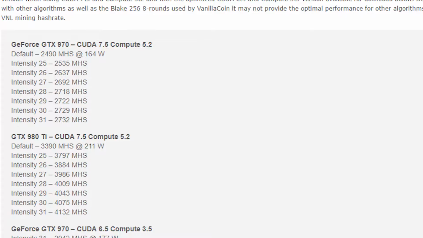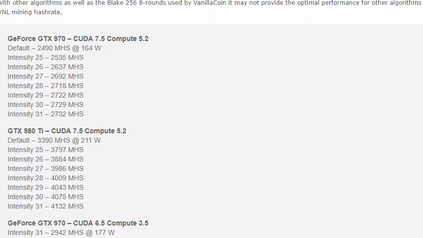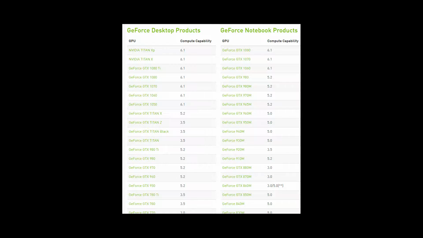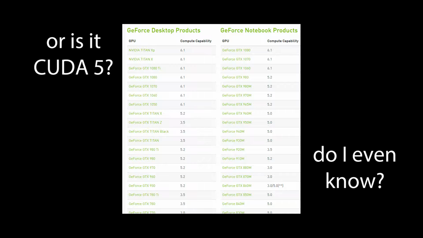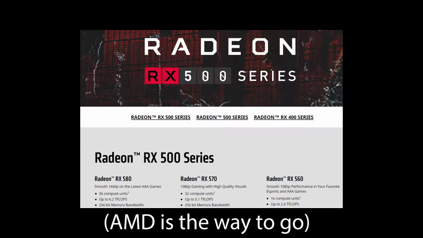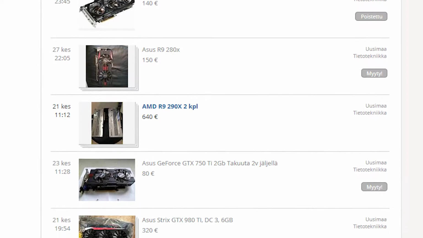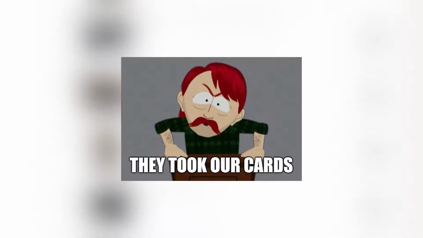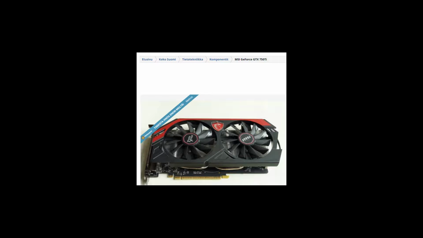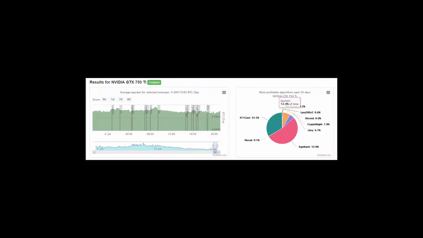So what the heck gives? Do a little bit more research. It seems that you need to have a card that supports CUDA 6 if you want to actually be profitable. Or just about any 2GB AMD card. All cards that seem basically impossible to get. I wonder why. But hey, look, here's a 750 listed, and that supports CUDA 6 and is apparently profitable.